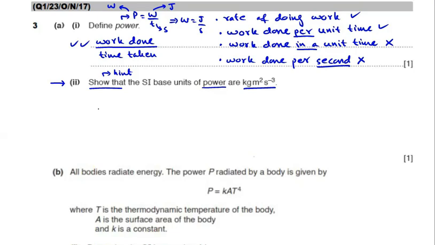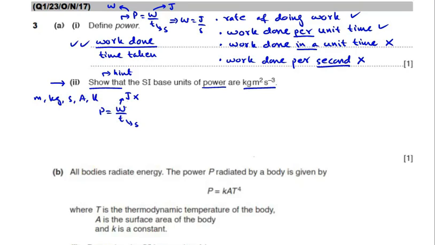Students, we know that power is given by the expression P equal W over T. The SI unit of work is joule and SI unit of time is second. Students, second is an SI based unit, but joule is not an SI based unit. Remember, I told you that there are only 5 SI based units that we have to deal with in the AS: meter, kilogram, second, ampere, and Kelvin. And joule is not one of them.